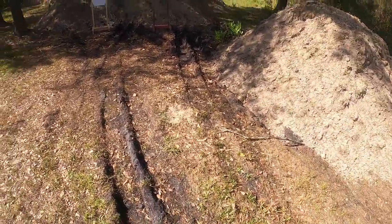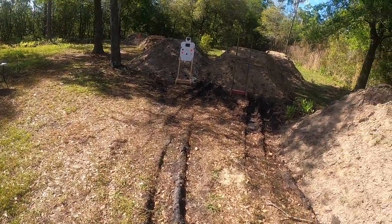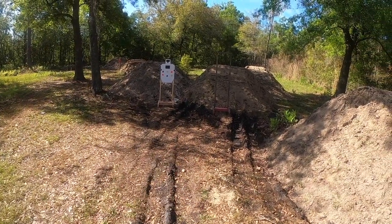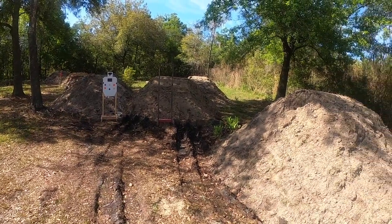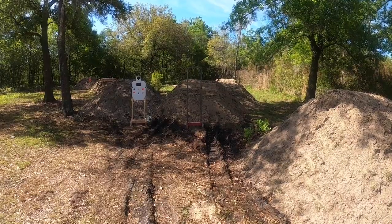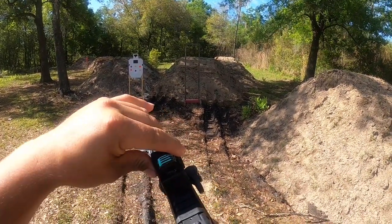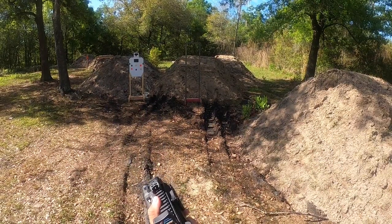Okay, guys, this is roughly about 7 yards from my paper target. I'm gonna try to put in 5 shots to the heart with my BMT and then transition to my pistol and put 5 shots in the heart. All right. Get this going a little higher.